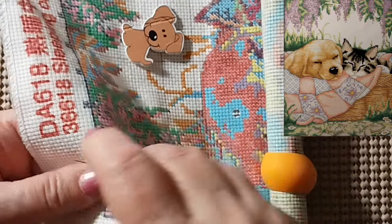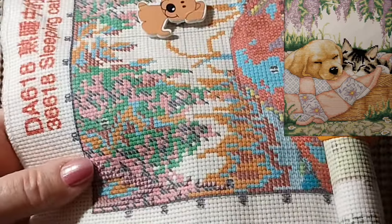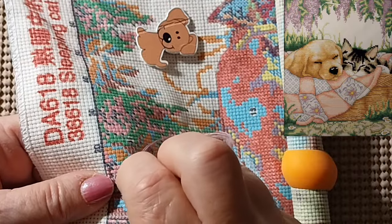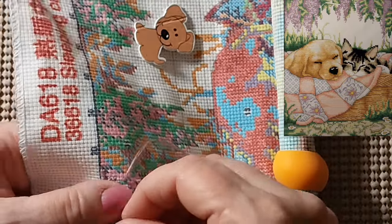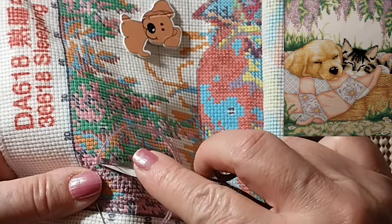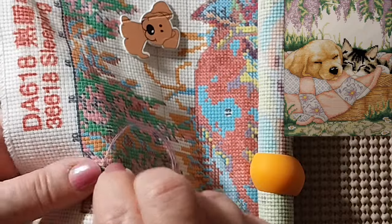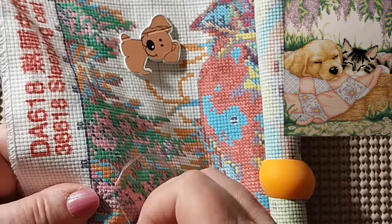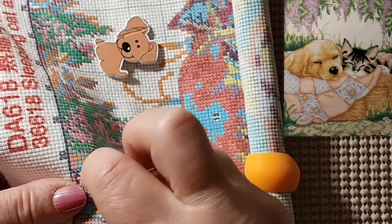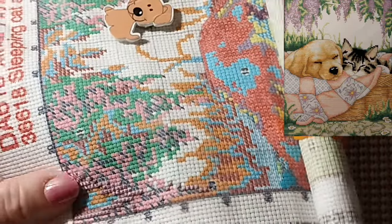Well, I hope this one goes fast. It's a partial, so we will see. But I figured I might as well start at the top with this green thread, or green symbol, excuse me. We're using purple thread. Get it together, Laura. And just go from there. I did crunch this thing all the way around so it wouldn't be quite so stiff. It's not bad now.